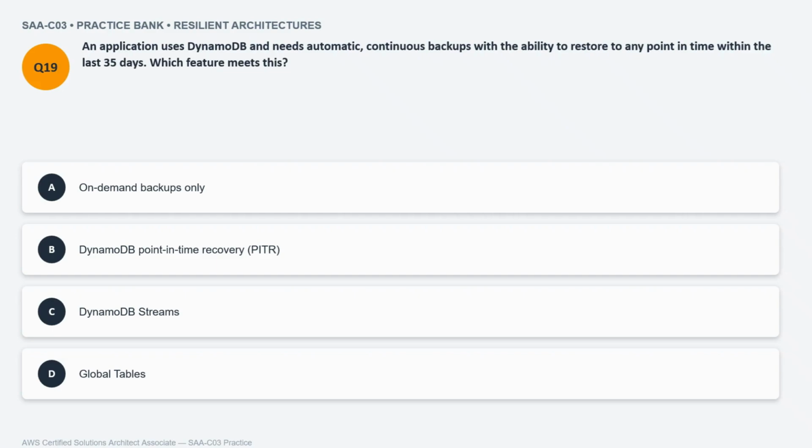On-demand backups, DynamoDB point-in-time recovery, DynamoDB Streams, or global tables. This is very easy, because we have the option of DynamoDB point-in-time recovery. The question is already asking for automatic and continuous backup with the ability to restore to any point in time within the last 35 days.